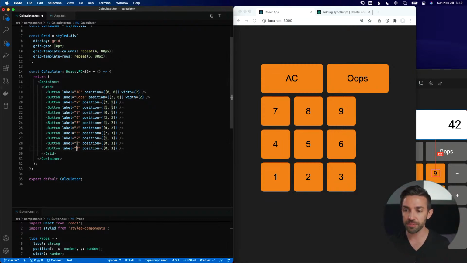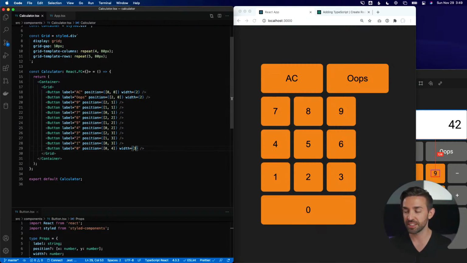So let's do a label of 0. This will be in position column 0, row 4, and this width is going to be 3. So this will be our first and only, I think, button with the width of 3. And there we go.